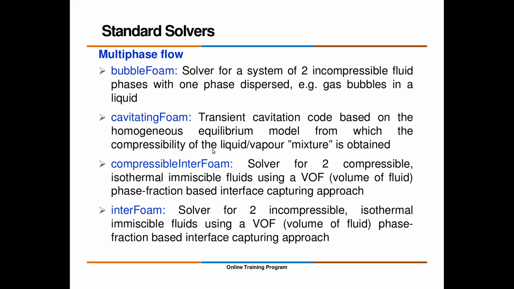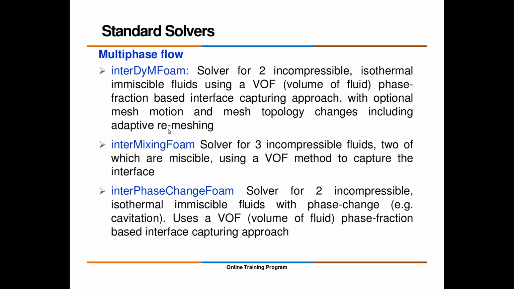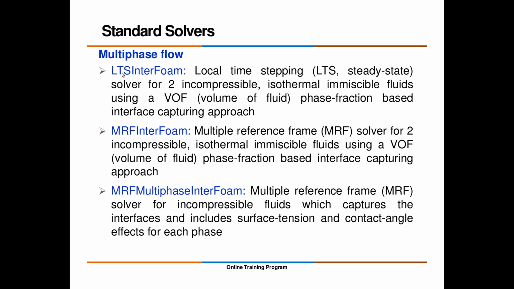Multi-phase flow: bubble form, cavitation form, compressible interFoam. When you see interFoam, it comes with the VOF enabled. Either compressible interFoam or incompressible interFoam, wherever interFoam, it comes with VOF enabled. interDyMFoam means an interFoam with mesh movement capability; there are also interMixingFoam and interfaceChange forms. LTS, local time stepping method based interFoam is available for faster convergence. MRF interFoam, moving multiple reference frame based interFoam, is available. Multi-phase flow with the multiple reference frame.